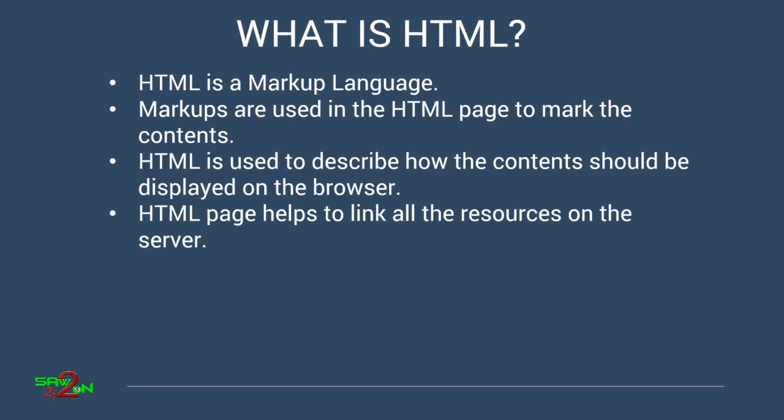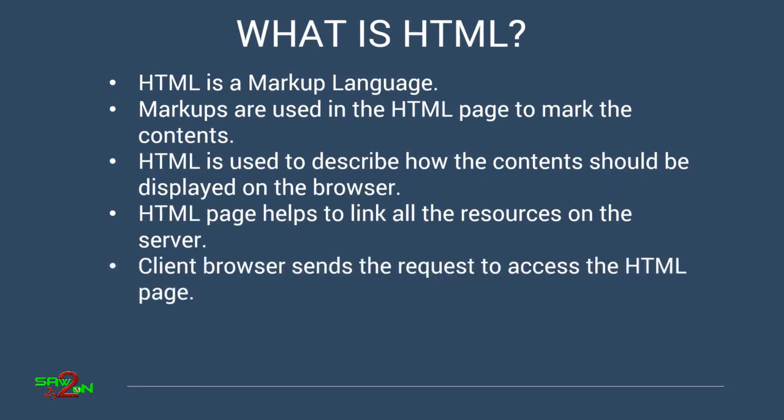One of the most powerful things about HTML is that an HTML page helps to link all the resources on the server. So if you have to connect all the files around the internet, you can do it via HTML. HTML has that power that it can connect any resources sitting under any server which is publicly available to access. You can mark those things inside the HTML. Okay, it's really connecting things together on the internet. That's the power of HTML.